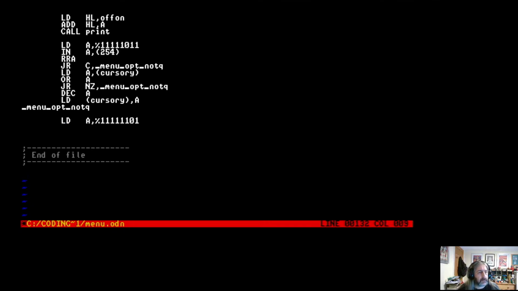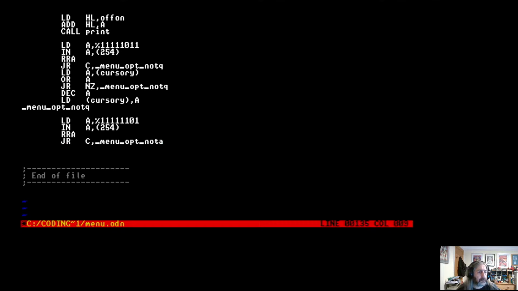Our last line. In A, bracket 254. RA, because then you want the first bit shifting out, which is the A key. JR C, menu opt not A. Load A, bracket.